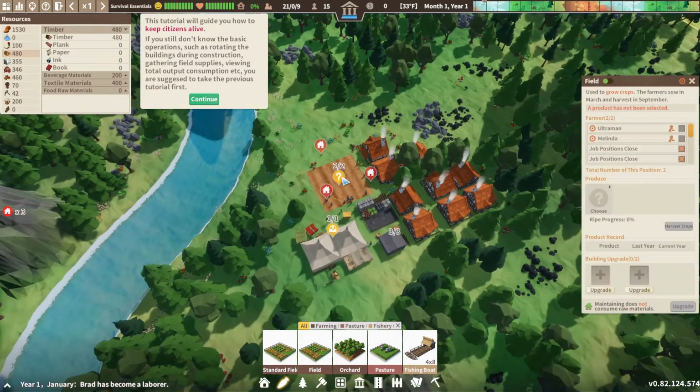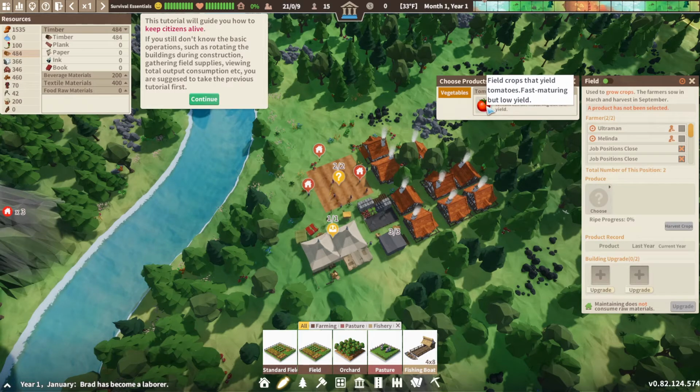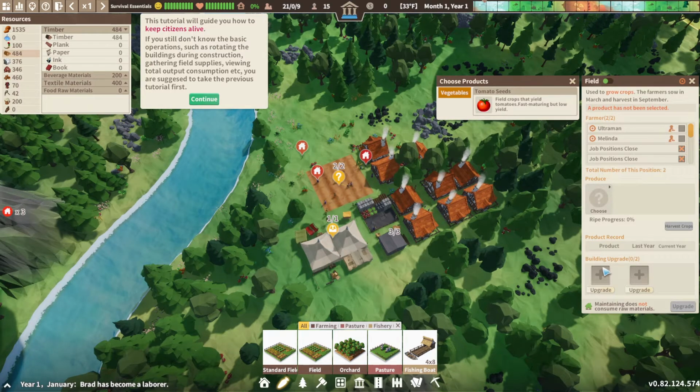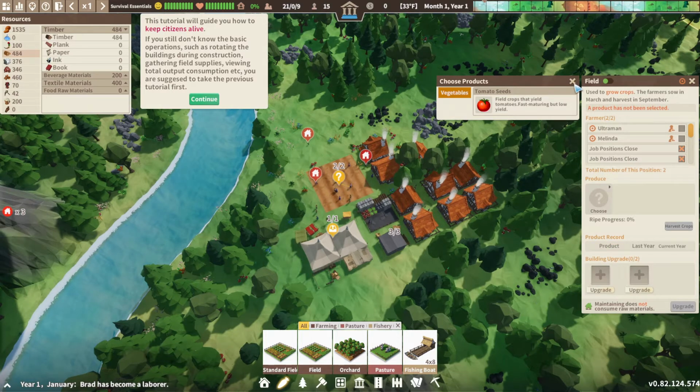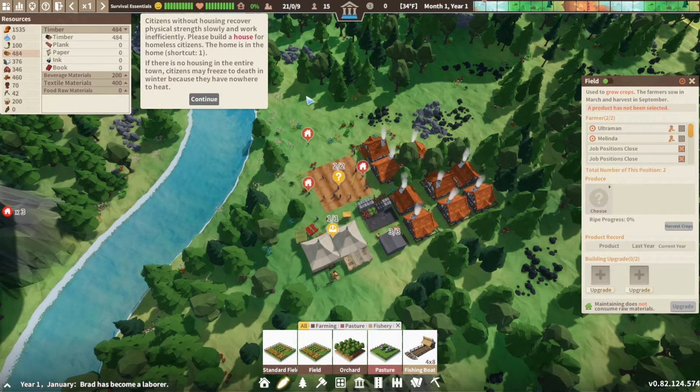No, sorry, I'm clicking. Okay, this is a field. I can choose what to produce. Right now, I can only produce tomatoes, but once again, I can unlock many other seeds, from vegetables to fruits and all those types of things in the future. I can also choose how many people are going to work here. There's ways to improve the building. There's some interesting complexity, but at the same time, it doesn't feel overwhelming to me. So I think they found an interesting balance here.